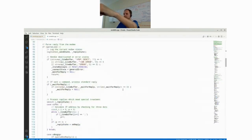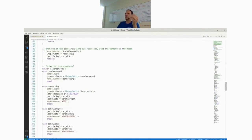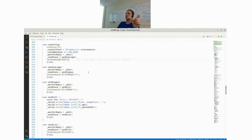So, for example, here you have the main state machine for sending out the command. This was for receiving replies. And this is the state machine for actually sending the AT commands. You have different states. You are first not connected, then you handle your states. You usually send a bunch of AT commands, and then you go to your next state. For example, here you first send a command to not echo the characters which go to the modem. Then you go to the next state. Then you send a bunch of configuration for these modems.